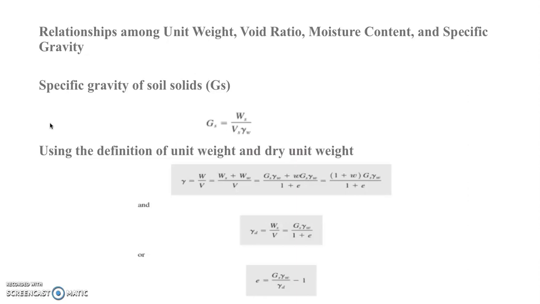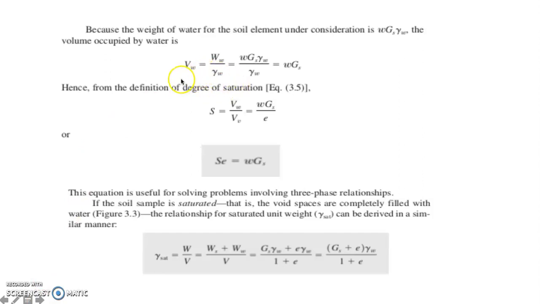This one is the relationships among unit weight, void ratio, moisture content, and specific gravity. This is an alternative formula also, dependent on the given in our certain problem. So we have here different formulas that can be used if the given are not basically the basic data for the weight and volume relationship, but still you can resolve that through the given equation. What is important here is to know the soil element, the 3 phases, the figure, and what is specified and illustrated on the soil element, and you can apply some of the formulas being stipulated.